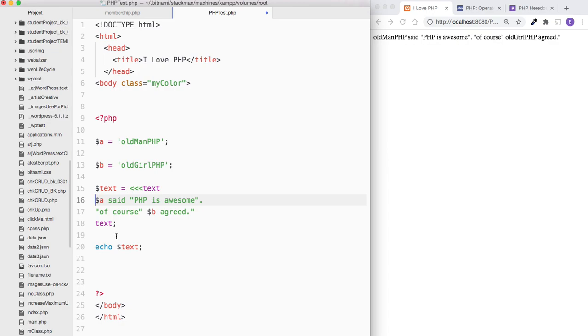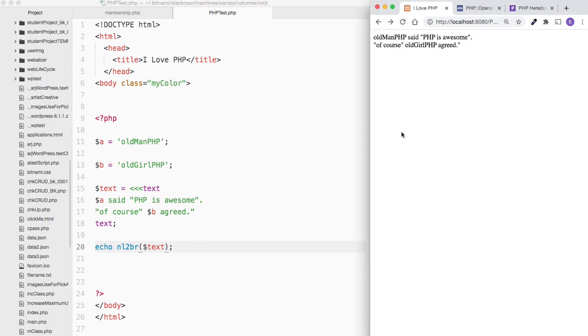You can even use this thing to, let's say we wanted to break this right here. Because it knows that you jump down, let me see if we can do it right here. Let's change this to this thing called NL to break. And I'm going to put a semicolon. We're going to put this variable right in there. Let's add it in there. See? It's going to take this, it's going to say, oh, let me break this. Boom. See how it made it jump down 2 lines?